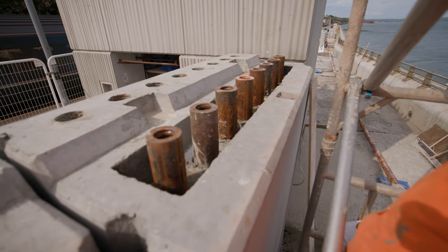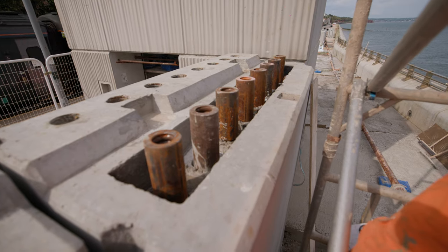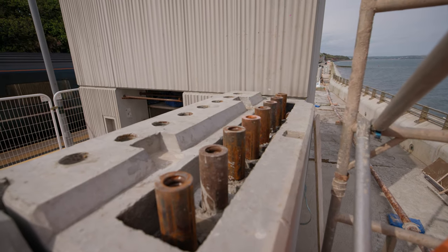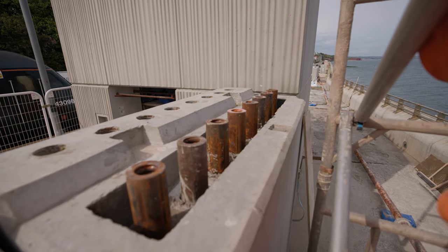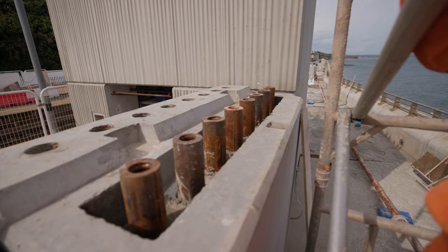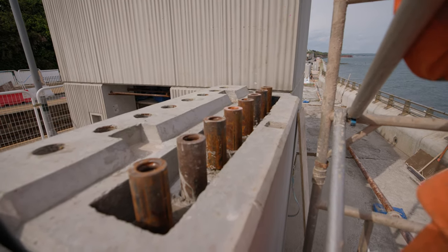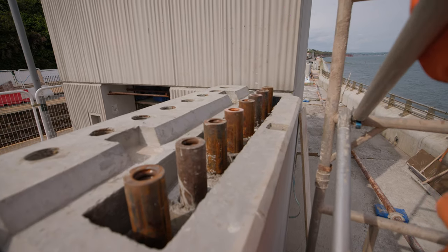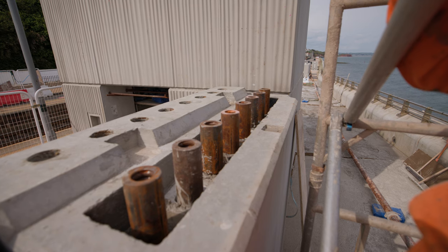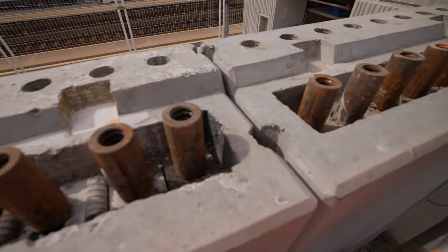The cups allow the dowel bars to be extended up through, as we saw when we were landing the lift shaft sections — the lads put the bars all the way through before the next section could go on. You don't get a lot of flexibility with 57mm bars; if they're not in the right place, you're not moving them. We spent a lot of time getting the setting out right for this. Keith, Paul, and Ethan have done a cracking job getting all the engineering right.